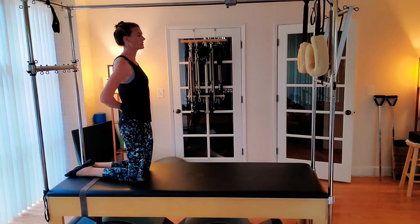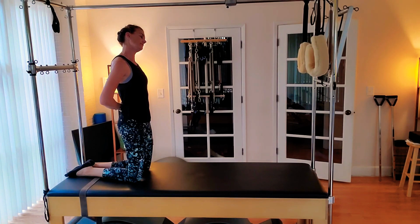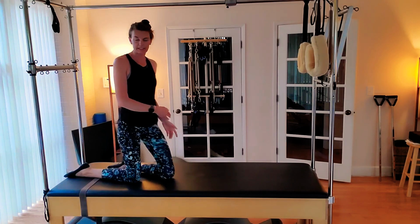Back of the left hand to the small of the back. Right ear to right shoulder. And back to neutral. All right, guys, great work today.